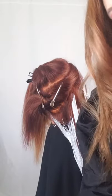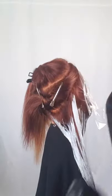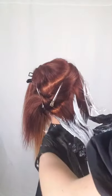Are you guys doing a lot of balayage techniques in the salon right now? I know it's been super popular.